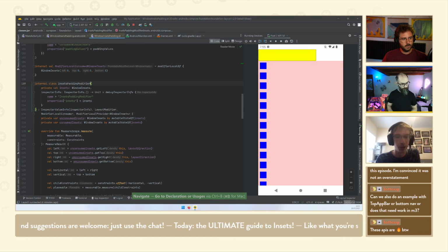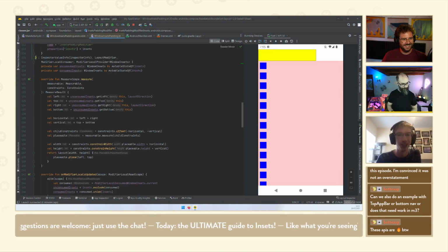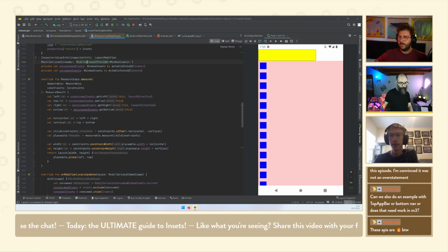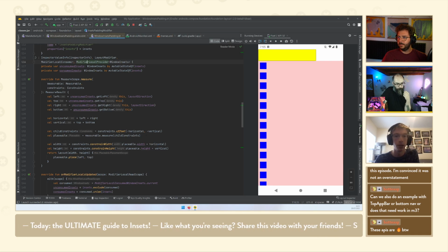Now we're deep in some code, but there's a modifier local consumer and a modifier local provider. Basically it's saying, at this point, I'm applying the status bar, which maybe has a height of 84 pixels here. Then it lets everything know hierarchically down that, hey, 84 on the top has already been applied. Take that away if you're trying to apply it again.